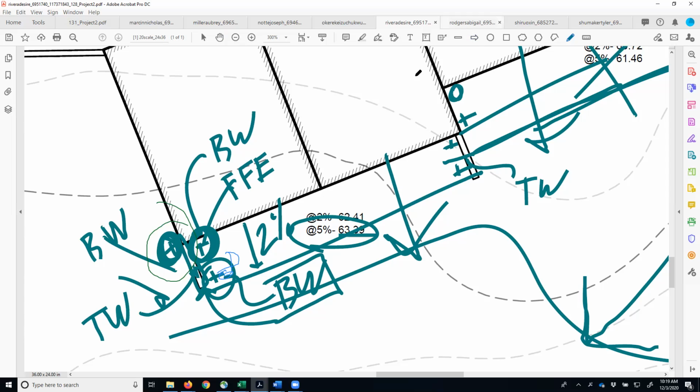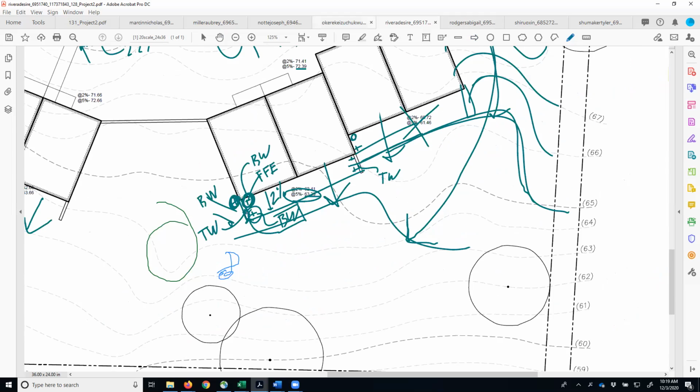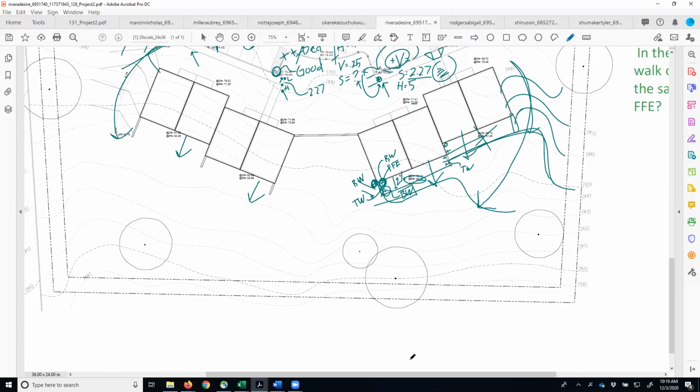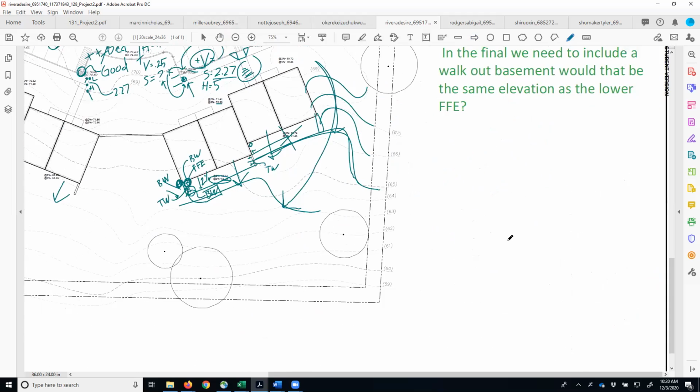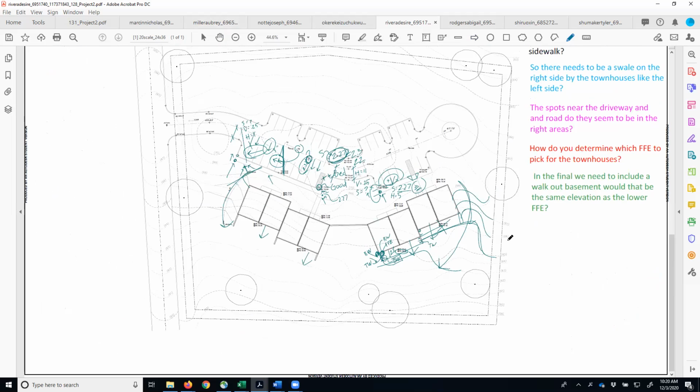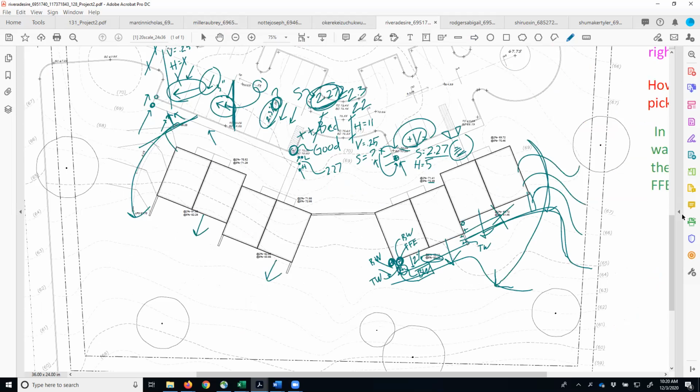We can come back to these in a minute. This is getting into detail that wasn't part of the question. I want to make sure above all else that we get through everyone's drawings. Have we answered all of your questions on this one? Yeah, I actually have one more question. How would the contours work in between the townhouses? Would there not be none because of the retaining wall? Okay, never mind. There'd probably be 5 of them in there or so.